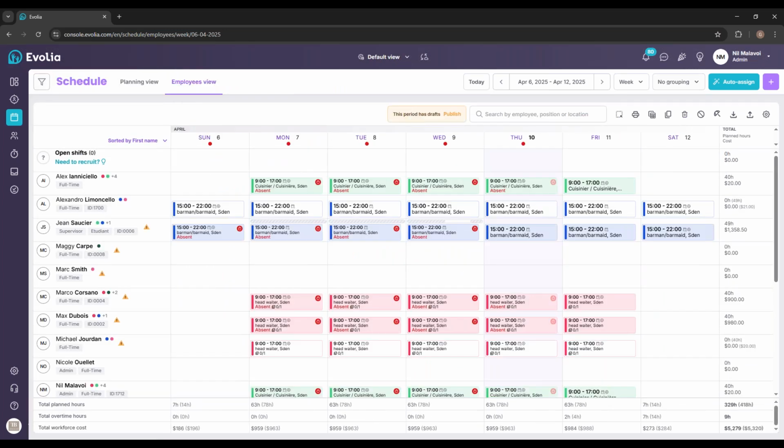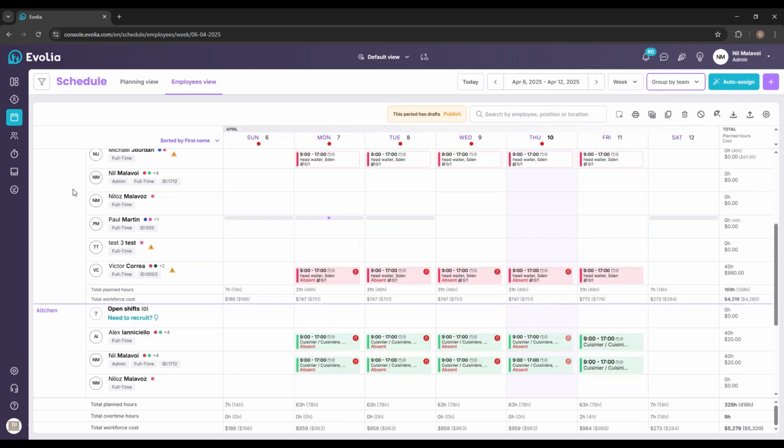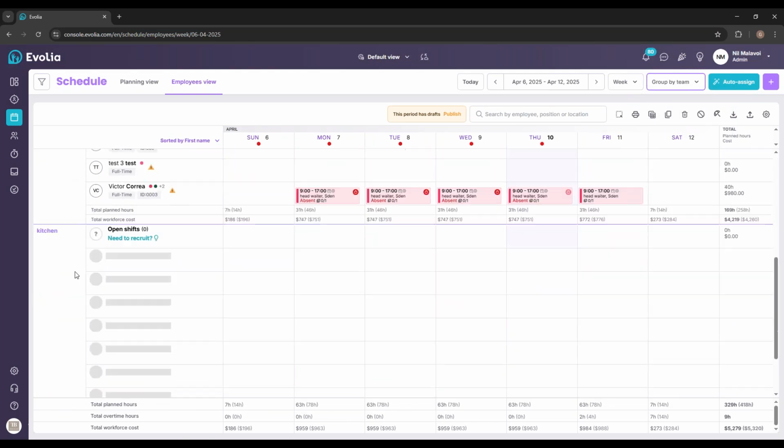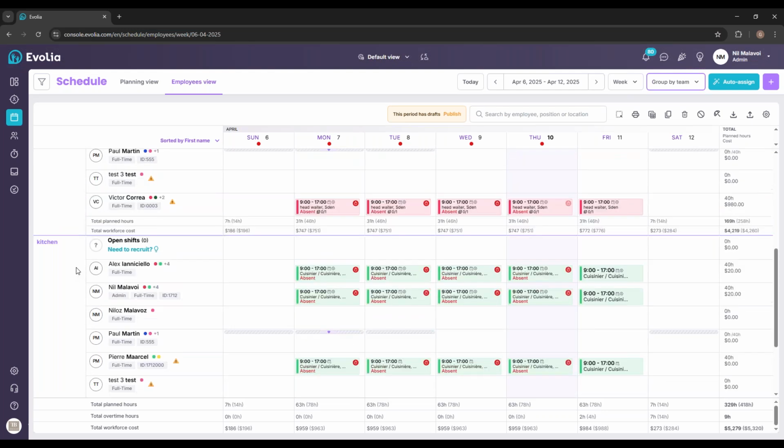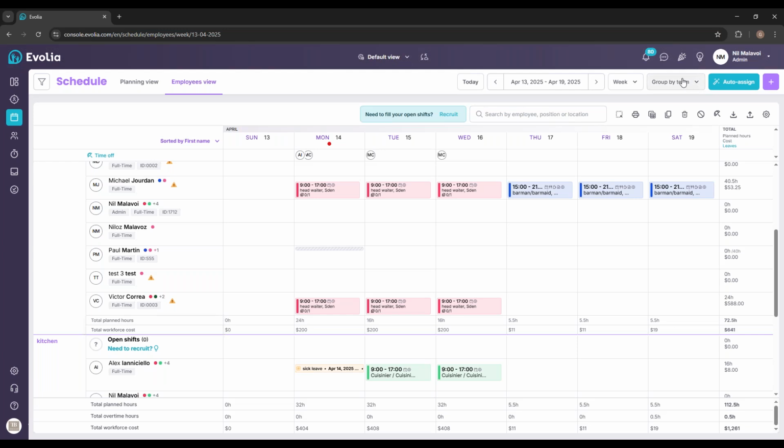The next thing that you can do is that you can group your schedule. So let's say you want to have the schedule for all of your teams displayed in front of you, but you want them to be split up. So let's say I can click on grouping here, and I can decide to group by position, by team, or by location. So if I were to group by team, for example, here I would see all of my teams split up on the left. So I have my floor team schedule, and then I have my kitchen team schedule right there. So these are different ways that you can change the display of your schedule.